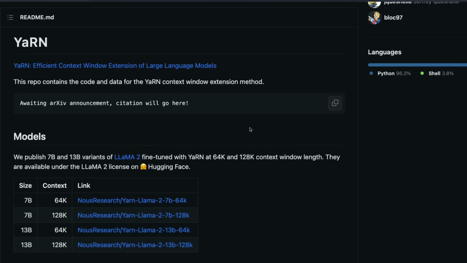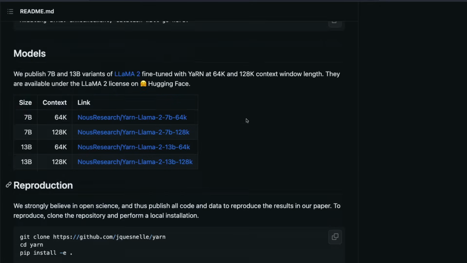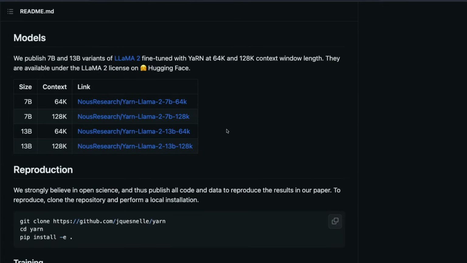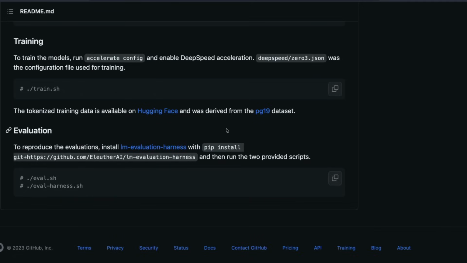So if you want to learn more about YaRN, you can go to this GitHub and learn about it. The paper is linked here. It's a technique to efficiently extend the context window without any performance impact. If you see the paper, you would notice that even though the context window is increased, the perplexity has not been affected a lot. Perplexity is a metric used to measure whether the model would result in gibberish text or something that is meaningful.